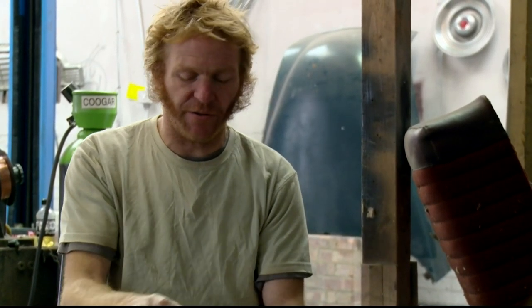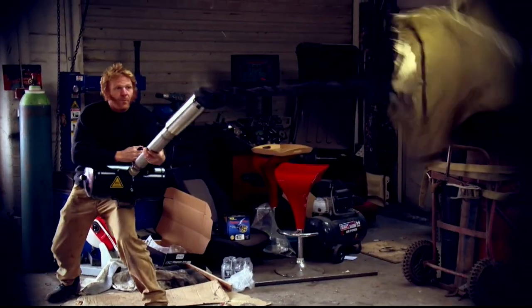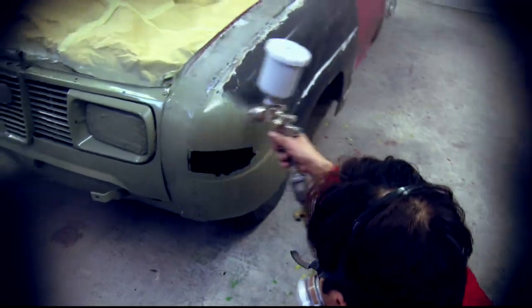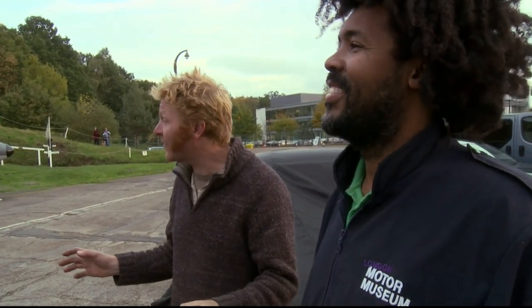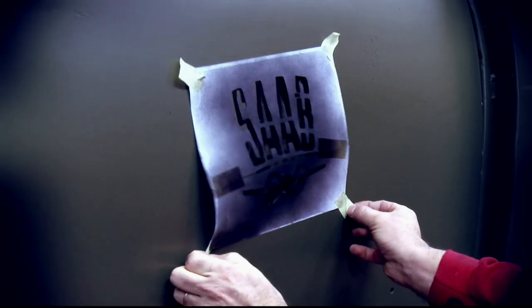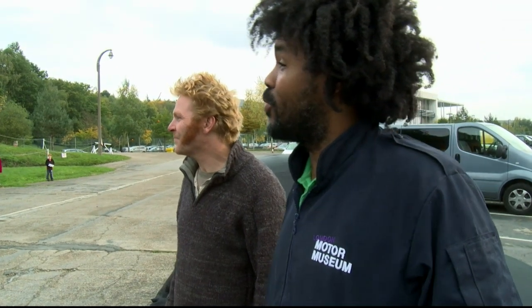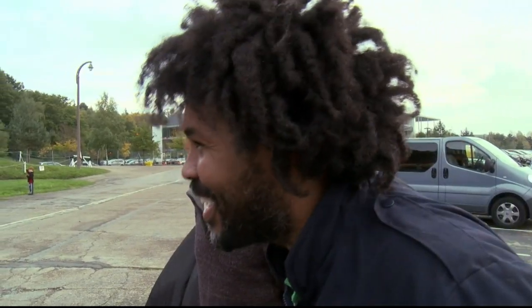We've transferred the engine, we've taken the wings off the black one and we've grafted those onto the red one to make it look wider. And we've gone through a whole multitude of other aeronautical style additions to the body. And not to mention the great choice of colour, Spitfire green. These cars were originally built and designed by aircraft manufacturers, so we used a little bit of that in it all. But we added an extra little twist. We thought, let's take it to the limit, let's make it look a little bit more military. Well, without further ado, we would like to introduce you to our new car, so please look at it with artistic eyes.